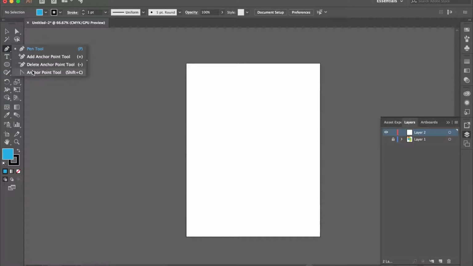Now we will be using the pen tool. When you double click on the pen tool, make sure that you are choosing the pen tool, not the add anchor point or delete anchor point.